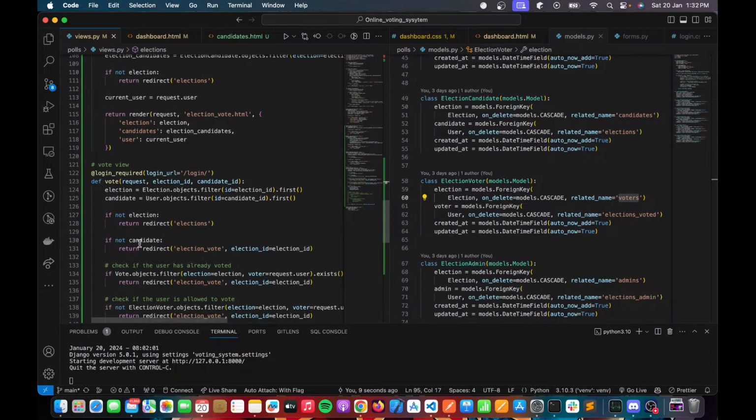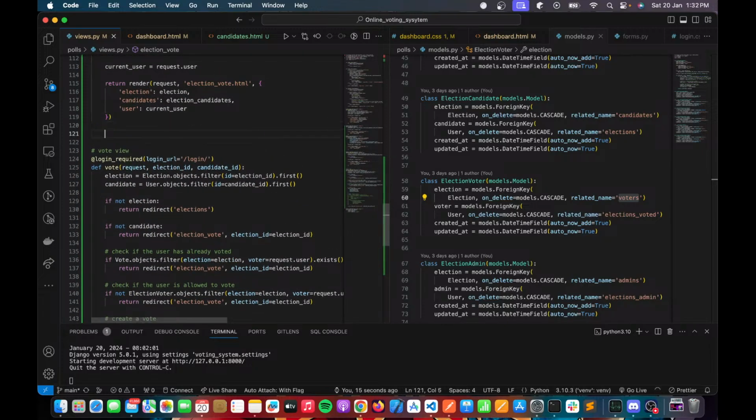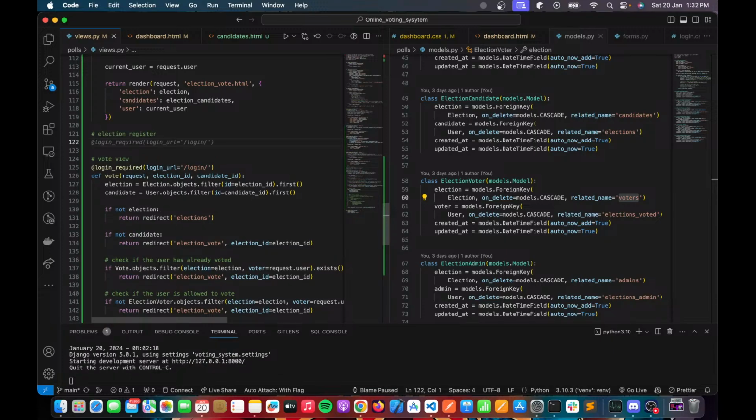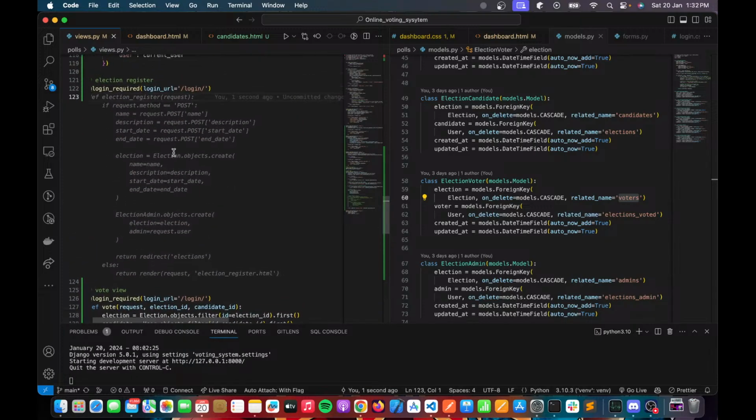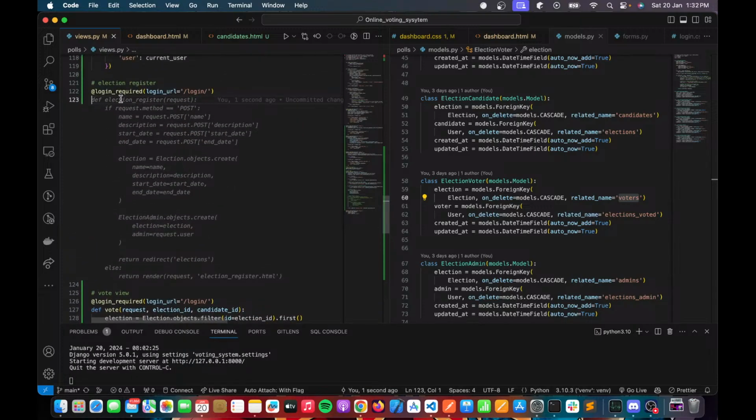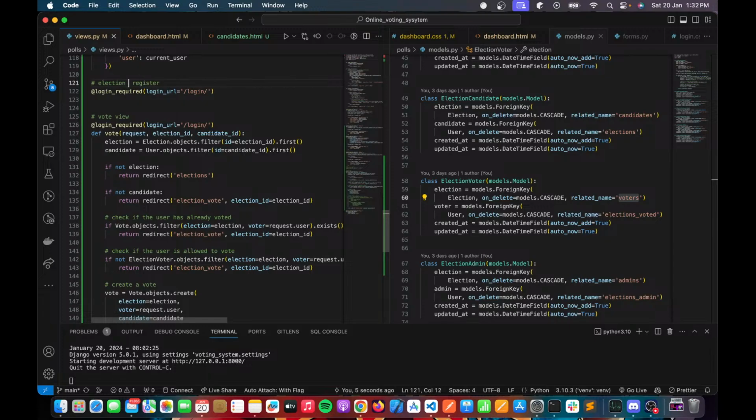We need one register, election register. Okay, no, election voter register. Yeah.